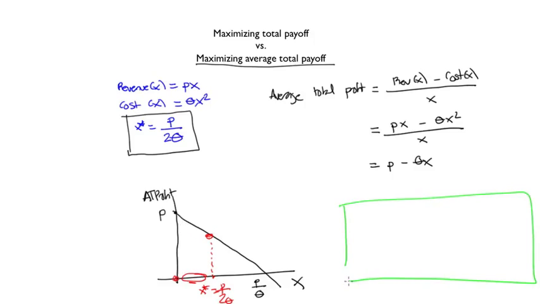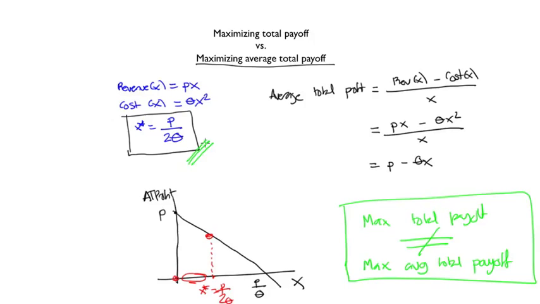The lesson here is very stark: maximizing the total payoff is not equal to maximizing the average total payoff. In other words, and to give you more intuition, one thing that you're going to see time after time in this course is that optimal behavior requires setting marginal benefit equal to marginal cost. Those were the principles that were used to derive this optimal behavior, and that is not necessarily related to the behavior of the average total payoff.